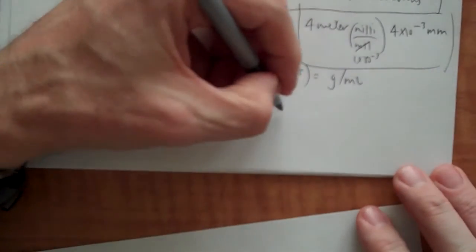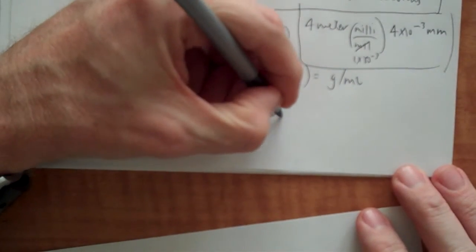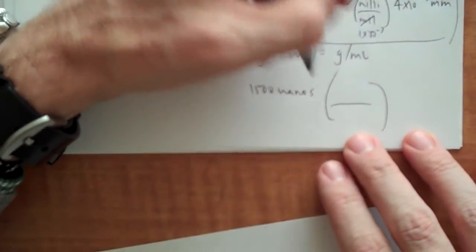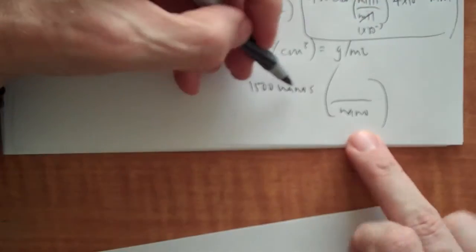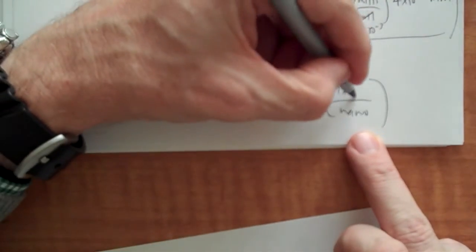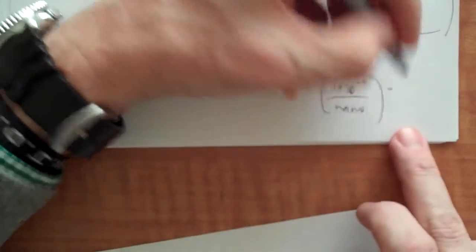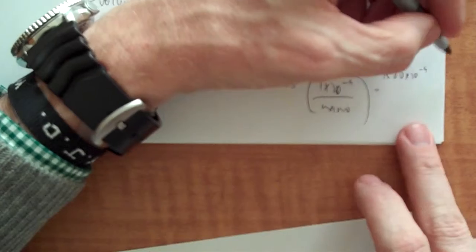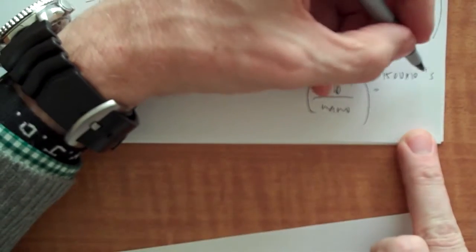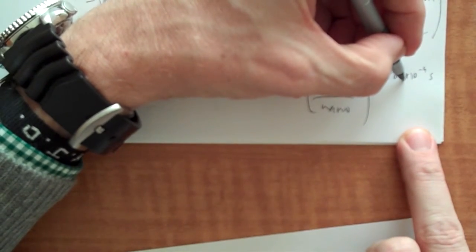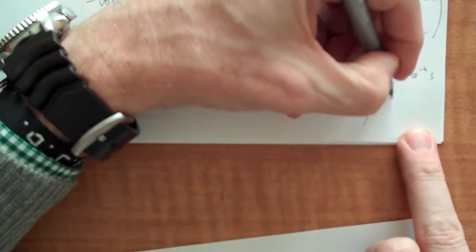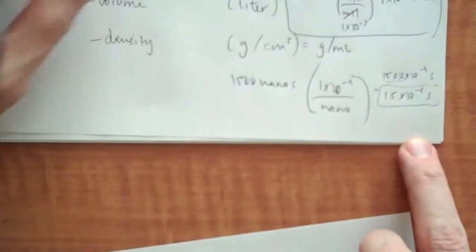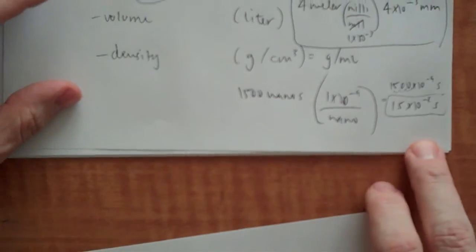Then the next question, 1,500 nanoseconds. A nano, got to cross it off now, right? Crossing things off is 1 times 10 to the negative 9. So this is going to be 1,500 times 10 to the negative 9 seconds. Now, I can just take the decimal point and go 1, 2, 3. So it's 1.5 times 10 to the negative 6 seconds. Okay, so there's the best answer. And hopefully that is helpful.